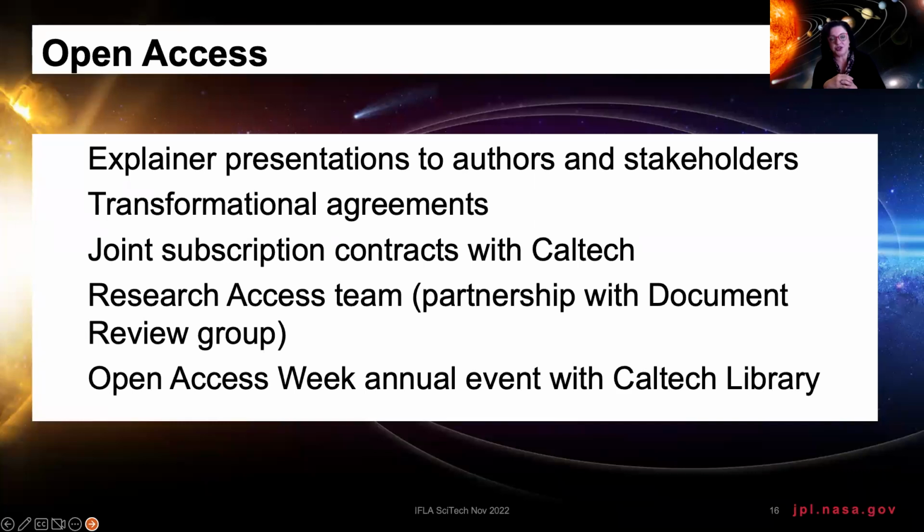We also want to talk about a partnership with our research access team. The research access team is a partnership with the folks that do document review. Because we work with NASA property, NASA intellectual property, NASA science, a number of our data products and science products are discrete, secret, locked down, if you will. And every single publication, every single transcript, every single document, this slide presentation included, has to go through what's called a clearance process, URS, a universal release process, to be reviewed to make sure we are not giving away any kind of ITAR or export control data or secrets or anything like that.